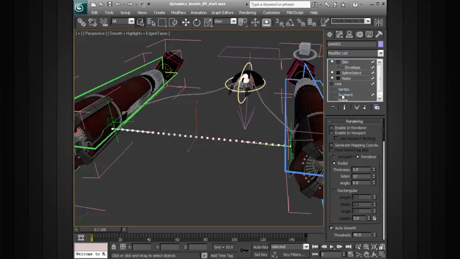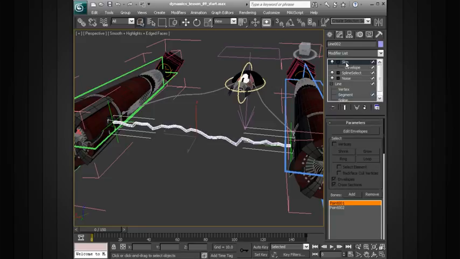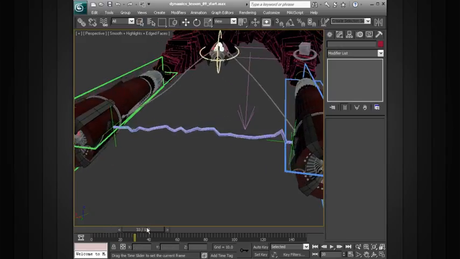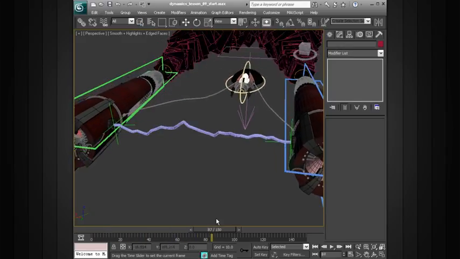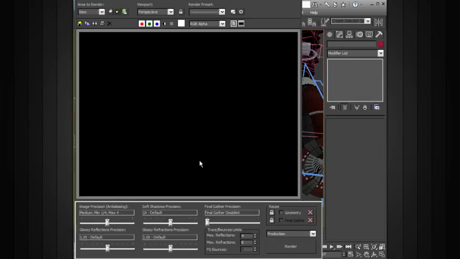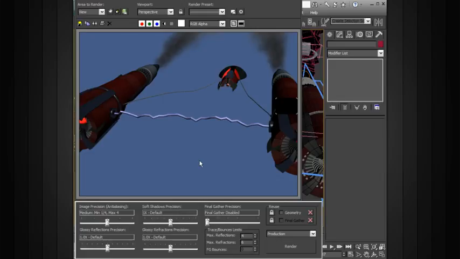There we are. So now again, let's enable in viewport, enable in renderer, and without losing my selection, let's go back up now in the modifiers, and you can see that we should now be able to see this lightning bolt in the viewport. And also, whenever I render this out, again, pressing Shift Q on my keyboard, you can see that now this curve will render out.